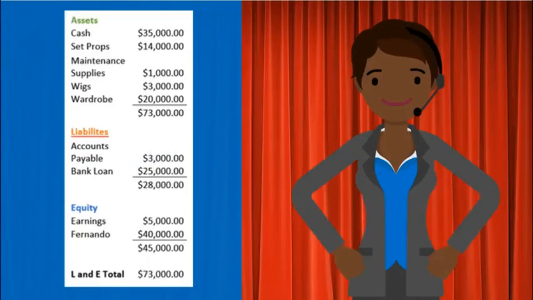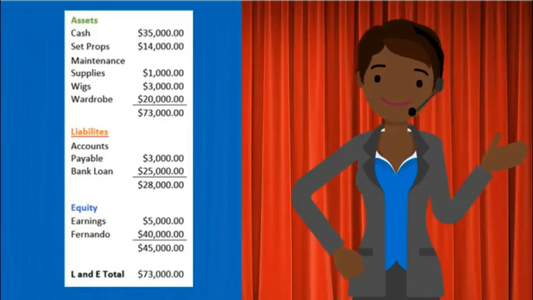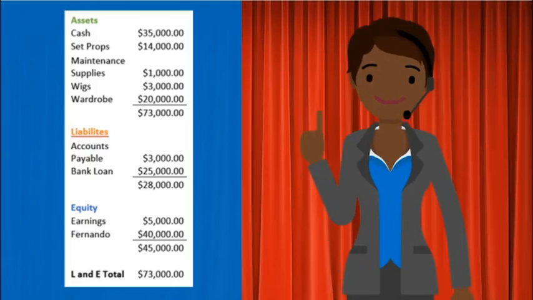He completed his first modeling contract and is paid $5,000 in cash. His cash account increases from $30,000 to $35,000. Since he used his own studio, wardrobe, and set, he owes nothing to anyone else, so he earned the whole $5,000. Now he has to decide where to record his earnings.